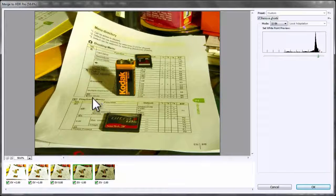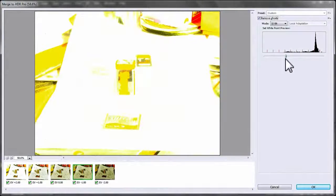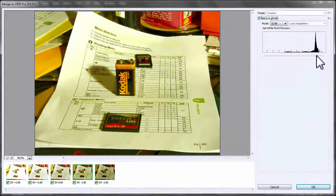The interesting thing in 32-bit here is you have a slider over here that, if you move it in that direction, shows you that you've got that much tonal range in that direction to work with, and in the other direction, you've got a lot to work with. It doesn't really matter where this is; you usually just leave it wherever you want. This is 32-bit, and your monitor doesn't read 32-bit, at least most of them don't. So it doesn't really matter where that's set at the moment.